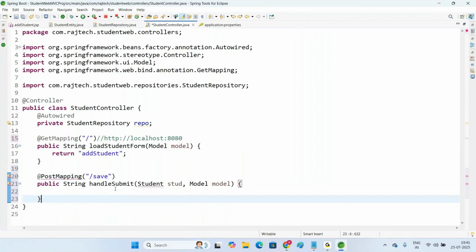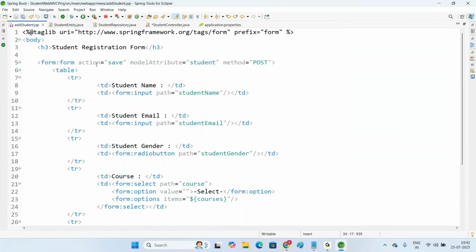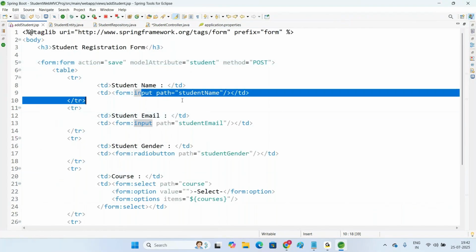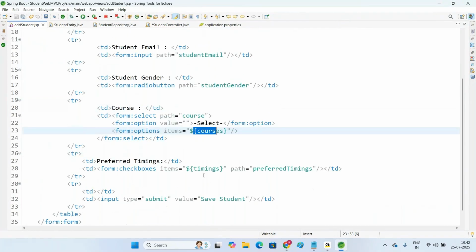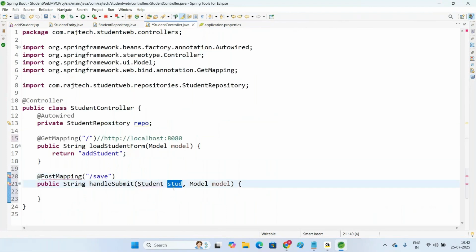Now, automatically we need not write any code here. Once we click on this submit button, the action name is save. So when the action name is save, it comes to this controller, sees the mapping as save, then automatically whatever data we are filling here, that is name, email, gender, courses, and preferred timings, all these details will come and be stored into the student object automatically.